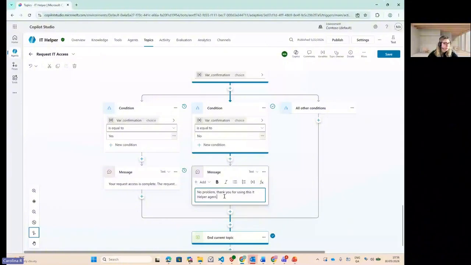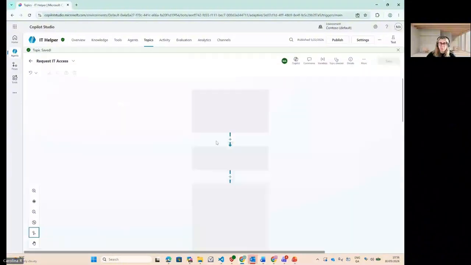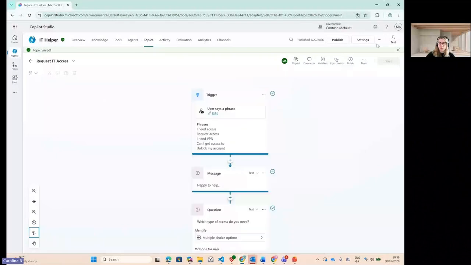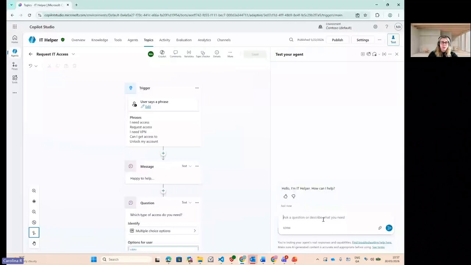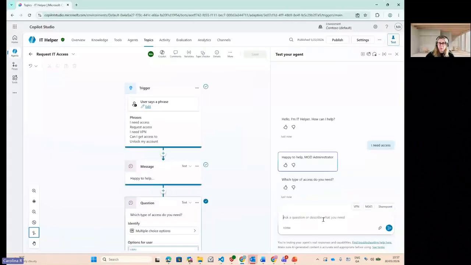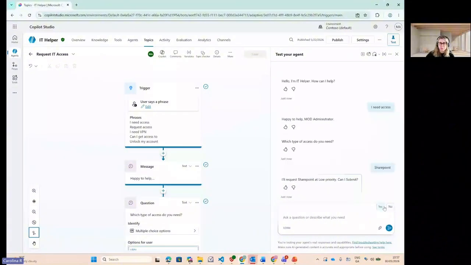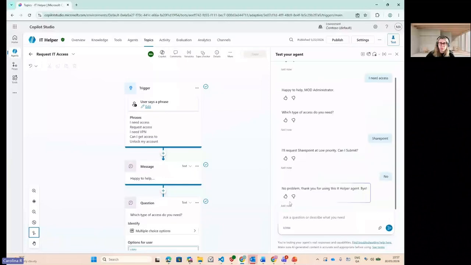Then I'm going to save, and let me test this again. I will start a new session. I need access. Which type of access? SharePoint. Low priority. Can I submit? No, I don't want this to be submitted. Yeah, no problem. Thank you.